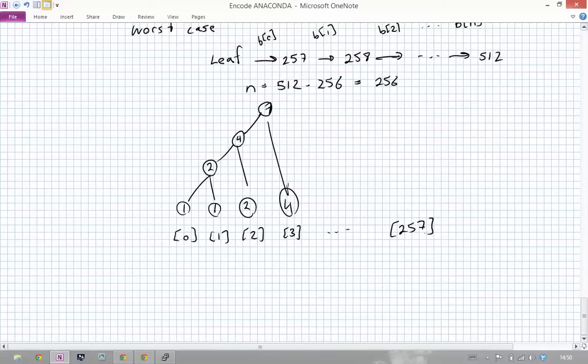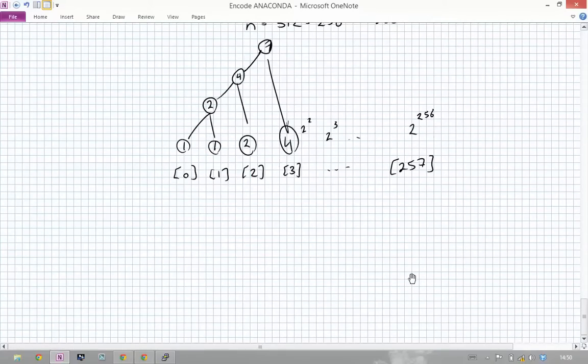Okay. This is 2 squared, right? The next one will be 2 cubed, and so on. So this guy is going to be 2 to the 256. So that means that last byte has to occur 2 to the 256 times. It's a big number, right? Not only that, this file has to have all the characters below it. So we're talking about 1 plus the sum, i equals 0 to 256, of 2 to the i. So it would be 2 to the 257.